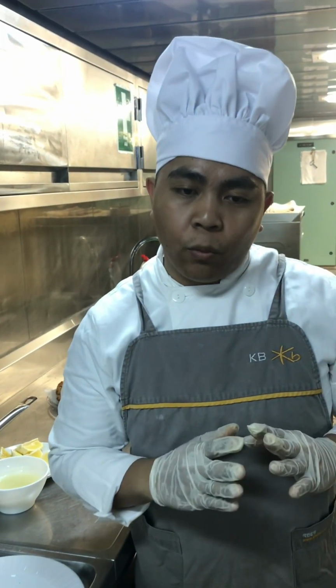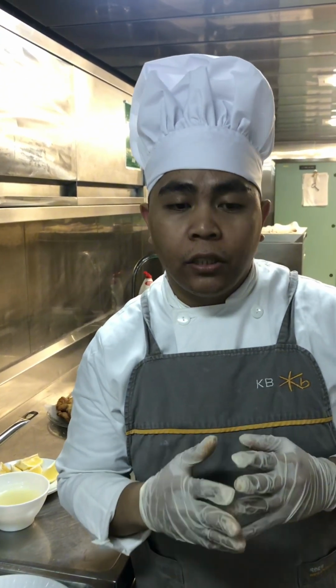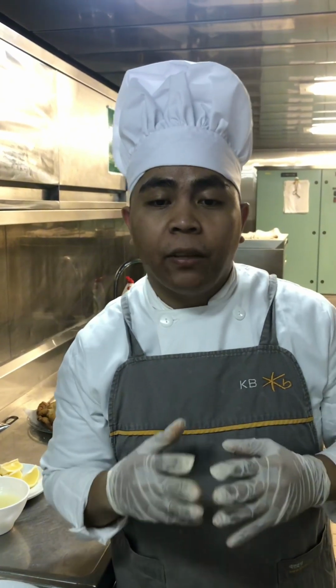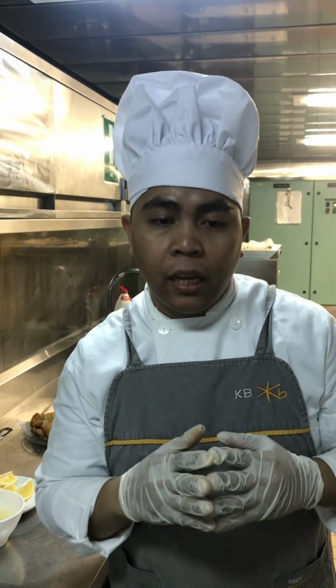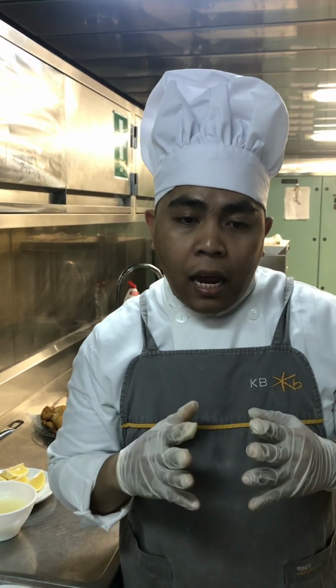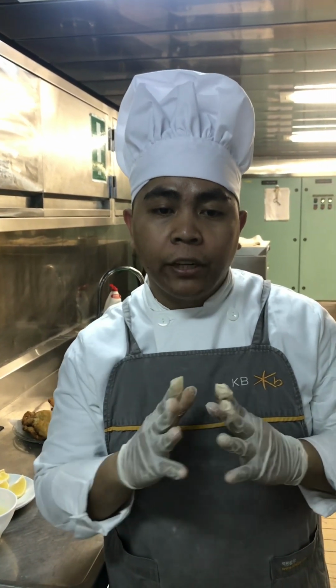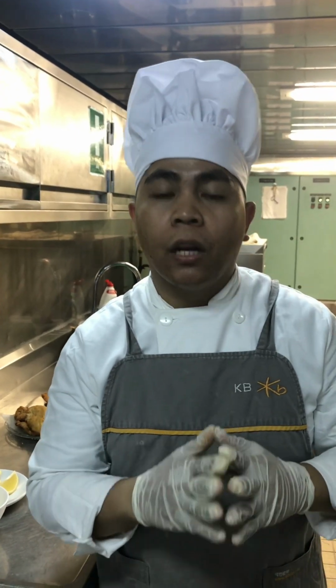Choose the right dishware. Select dishware that complements the style and theme of the dish. Consider the color, shape, and size of the plate or bowl to showcase the food effectively. For example, vibrant dishes might pop on a neutral color plate.